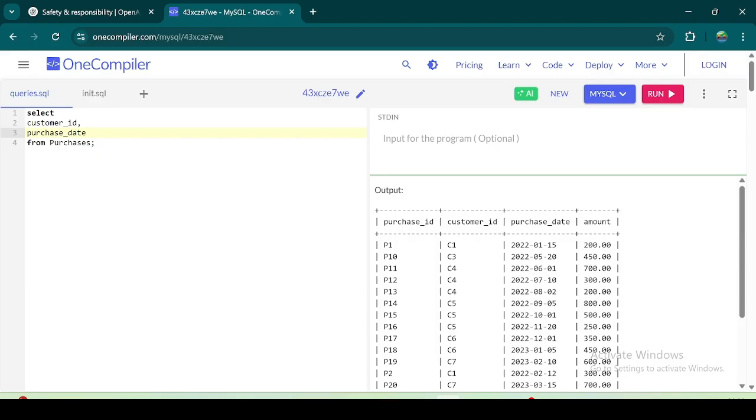We will also use the date format, because we don't need the date here, just the month. By the date format, we will extract only the year and month.